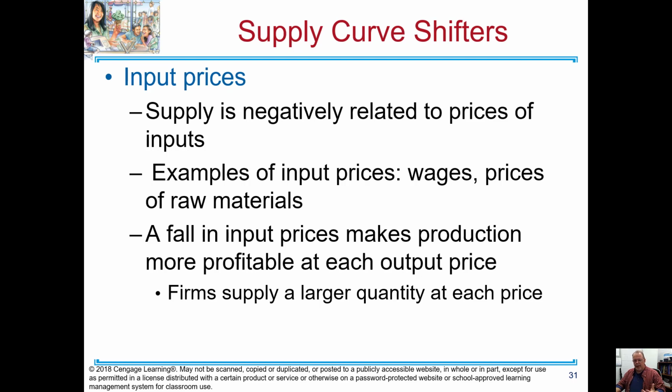With input prices, just think as a business person, if the cost of your goods or components goes up in price, you're not going to be willing to sell the same product at the same price you were yesterday. You are now only willing to sell at a higher price, or you give away less quantity. In that case, the supply curve would shift to the left. If there was a decrease in the price of inputs, let's say you make Hershey Kisses and the price of sugar goes down, you may shift the curve to the right. You're now willing to give more product for the same price. This is for input pricing.